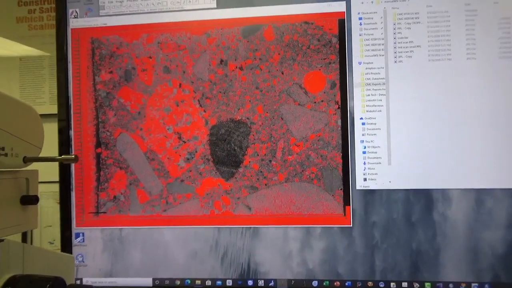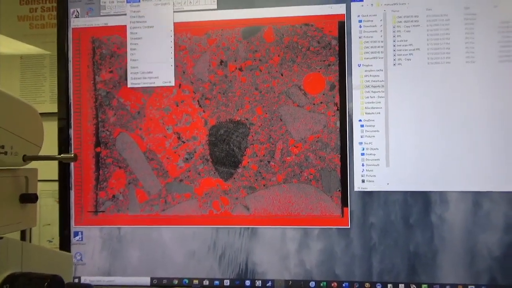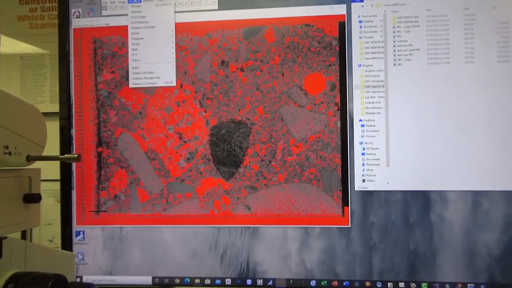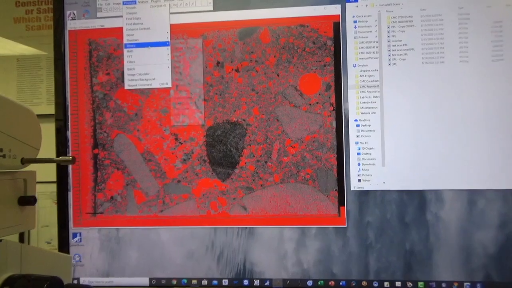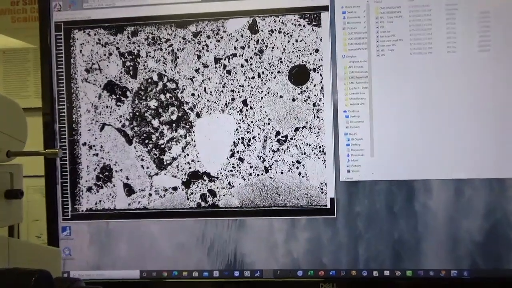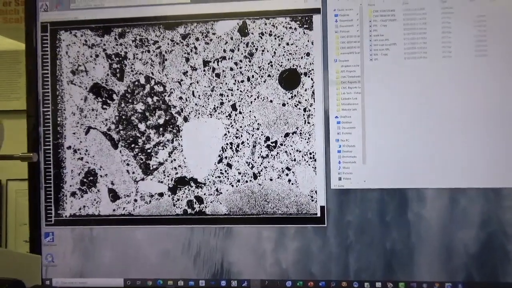Then you can choose Process, Binary. You can make a binary image, and that will show you the distribution of the sand particles or air voids, whichever you want to highlight.